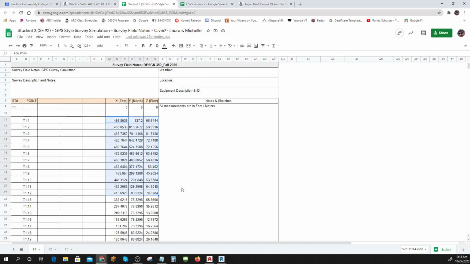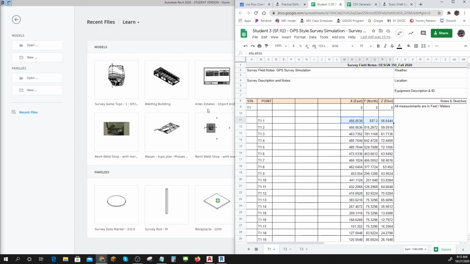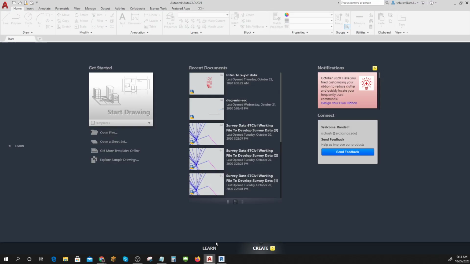It's going to be about the same size and everything. So I'm going to go ahead and draw this now in 3D. It's going to look 2D at first, but it's really going to be 3D. So let me pop this window over to the side and bring up my AutoCAD.